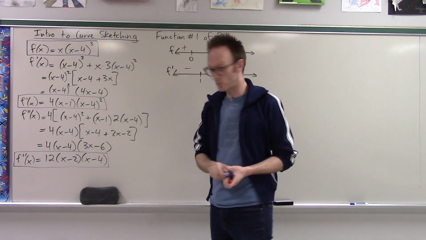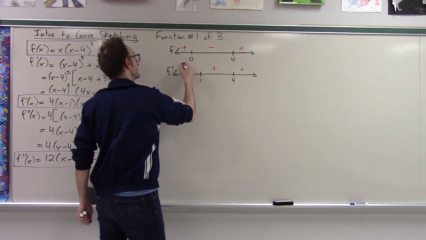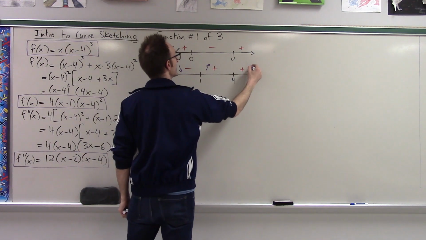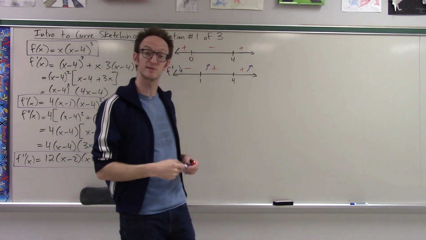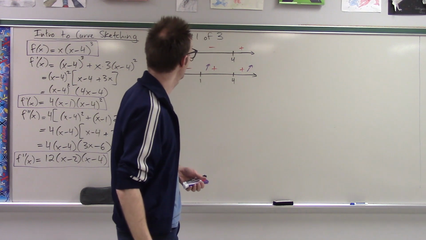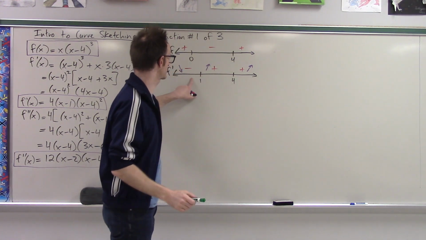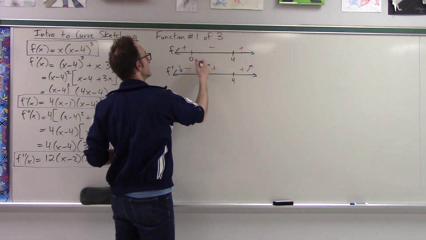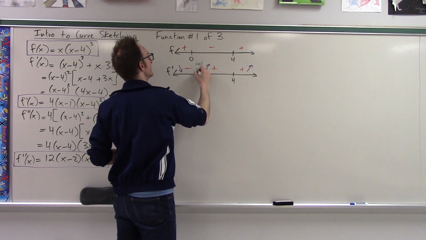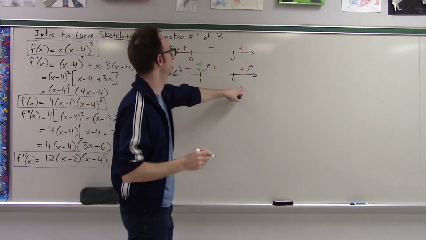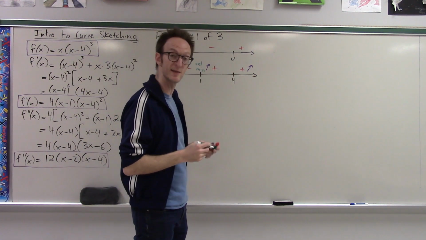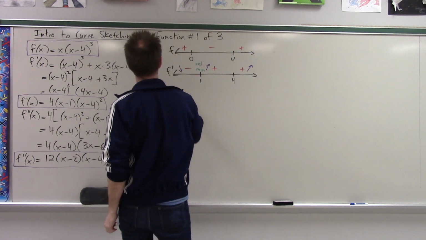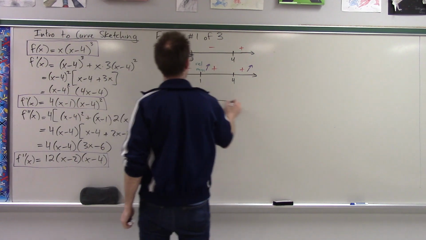Alright, well based on what we learned a week and a half ago, if the derivative is negative, it means that my function is decreasing, and if my derivative is positive, it means that my function is increasing. So I now know on what intervals this function is increasing and decreasing. And based on the first derivative test, since the derivative changes sign from negative to positive at x equals 1, there is going to be a relative min here. But here there is no sign change in the derivative, so this is neither a relative min nor a relative max.